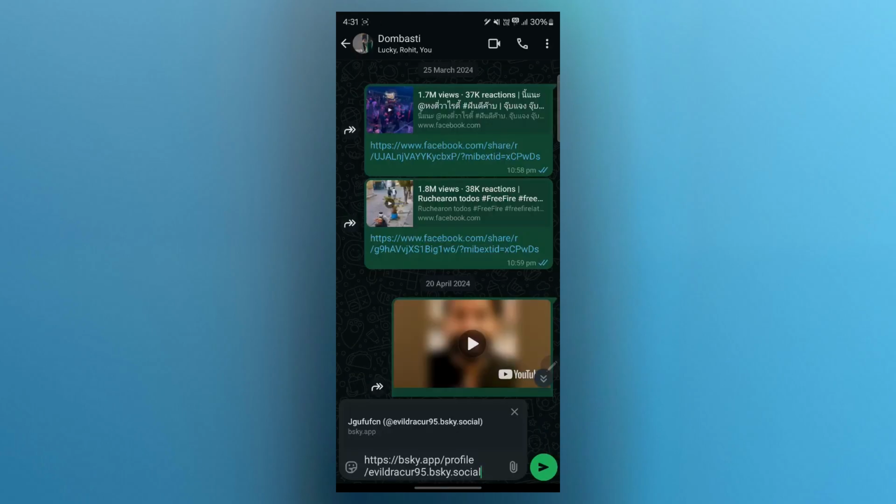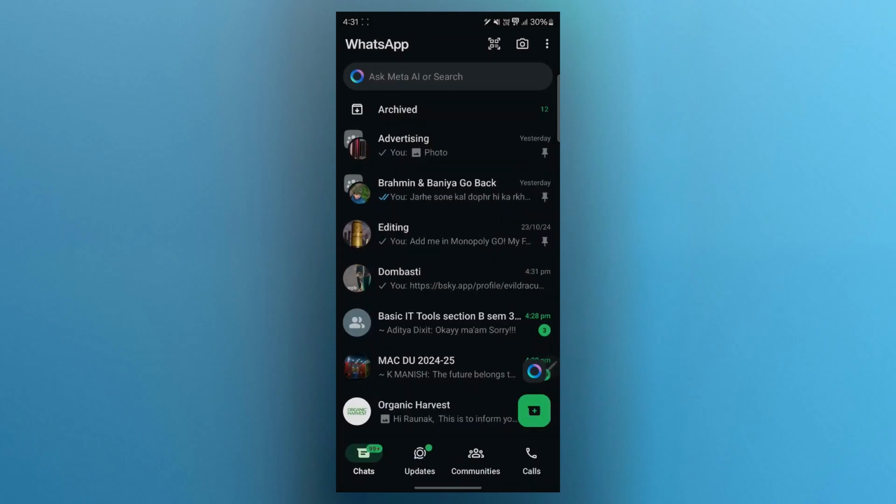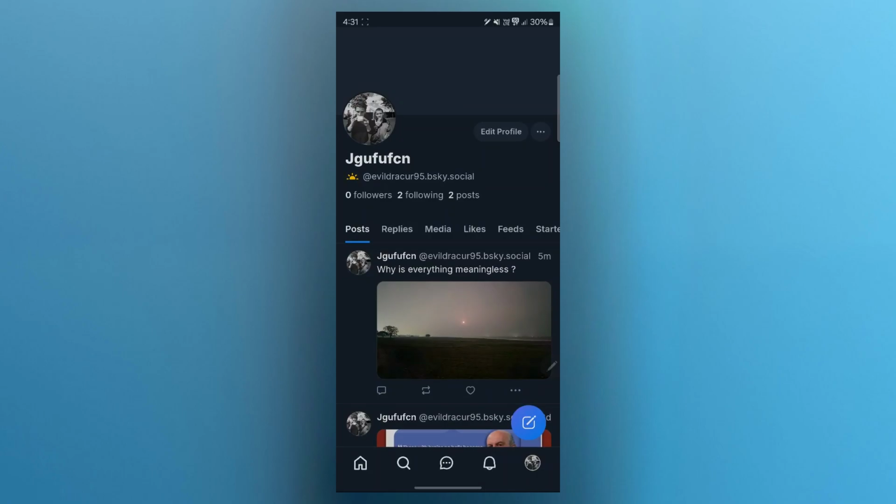After I click on their name and click on the send icon, I'll be taken to this page where I can click on this send icon available. Now, whenever my friend is going to click on this link that I sent him, he'll be successfully prompted to a page where he can download the Bluesky application and install it pretty easily. After they sign up on the application, they'll be successfully able to use Bluesky easily.